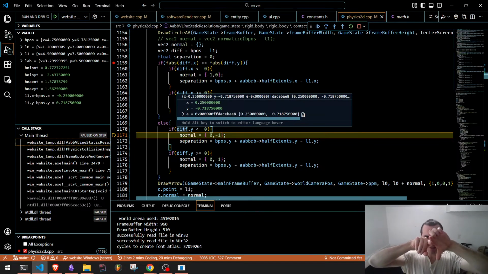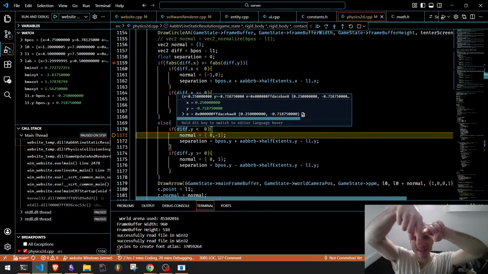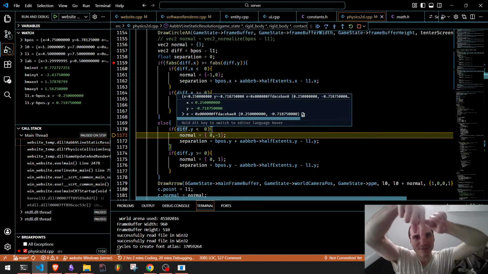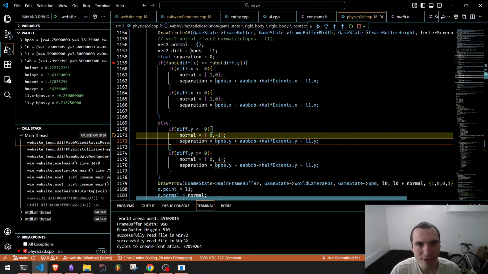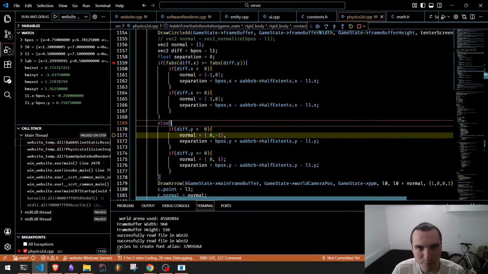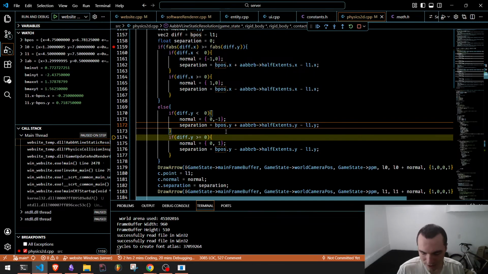The point is right here. The difference between them, box minus point, would be pointing down. When you subtract something, you're going from the thing you subtract toward what you're subtracting from. So yes, it's going to be negative. We're pointing down. That's the direction that we want to resolve the AABB in. We're going to do L1. So this is going to be positive, actually. The separation is going to be positive. So we want to do L1.y minus.